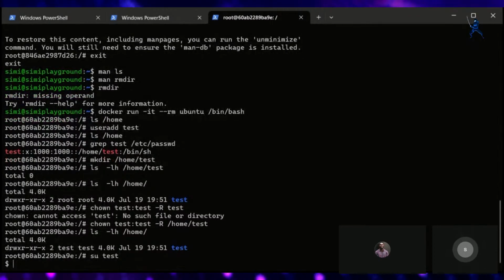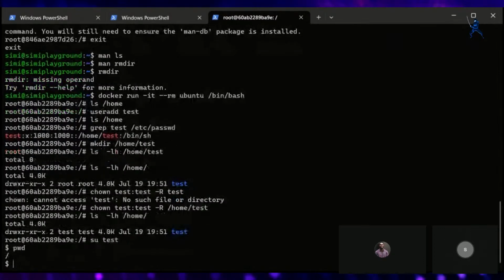Automatically it will switch me to that user. So now, if you could see, when you switch me to that user, it is showing me this path, that I am still in the root path, meaning I can't do anything in this path.